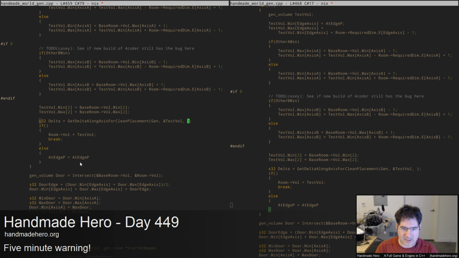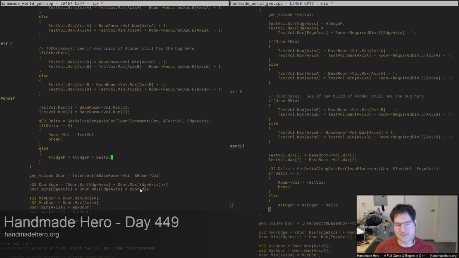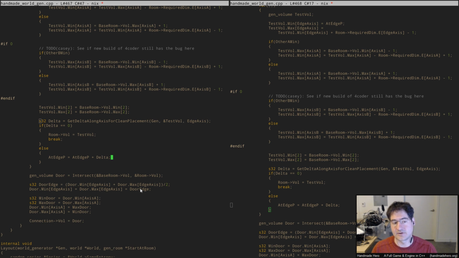And then I'll just say, look, I don't care about the other axes because I can only move it along this edge. So you got to move it this way, right? This is the direction it can go. It's along this dimension. So if that delta equals 0, then we know that we can place the room. If that delta is not 0, then we'll just try to move it that amount and see if we can place it after that, right?